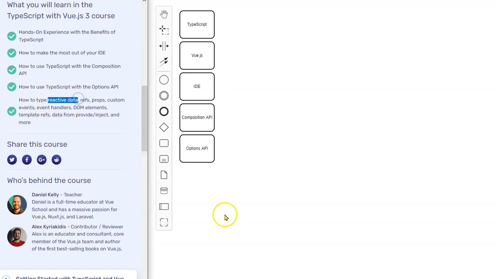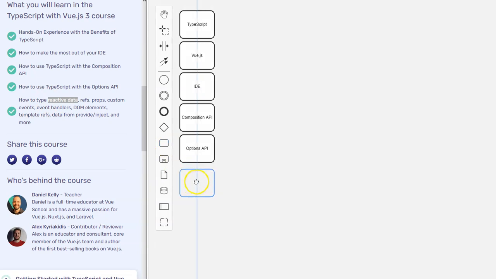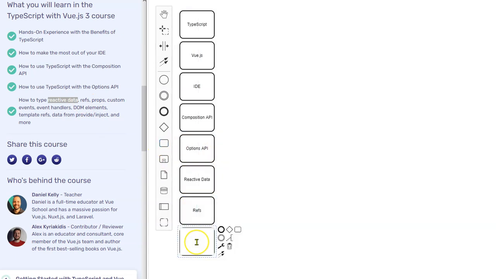Reactive data. What is the difference between reactive data and non-reactive data? Refs. I'm going ahead and put it just what it is, but it seems like that's an acronym for something longer. Props.